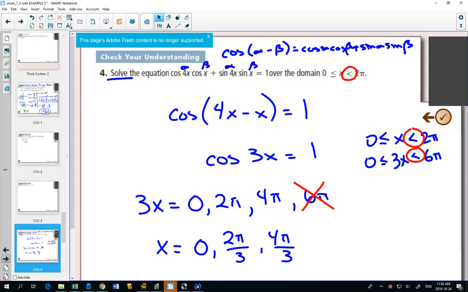So first of all, the question we have to recognize, oh, there's a sum and difference identity. That changes this equation to something else. And then when we change that equation to something else, it's supposed to trigger another type of thing that we've done before. In this case, the multi-revolution question. So if you forgot to cross 6 pi out and you included the answer, how many marks do you lose? Probably a half a mark in this case.